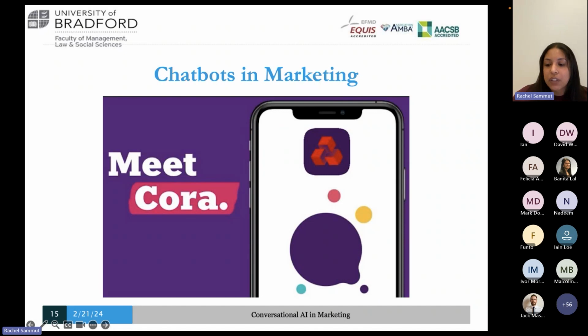And it really demonstrates how chatbots can be effectively integrated into things as personal as banking services to help provide a really convenient and personalized customer experience while also improving efficiency and accessibility for those that are using it. So a very, very good example here and a really strong example of a chatbot being used very well.